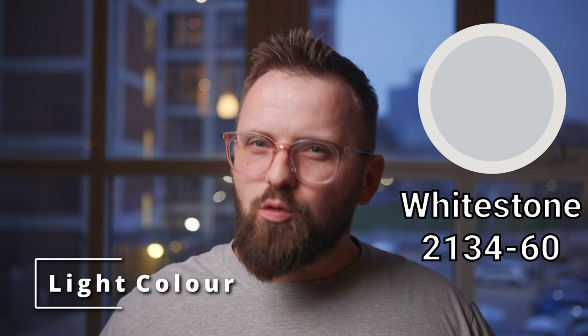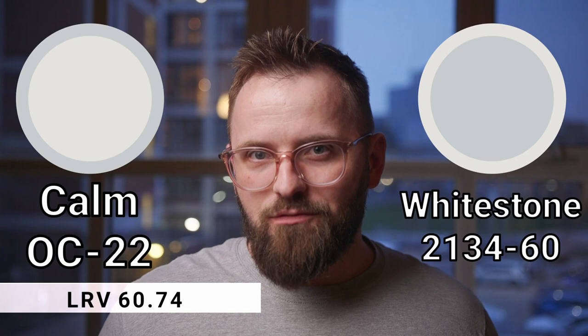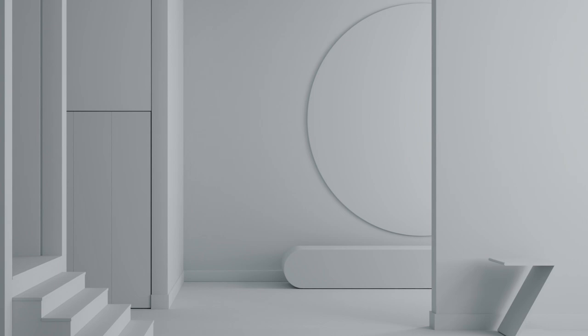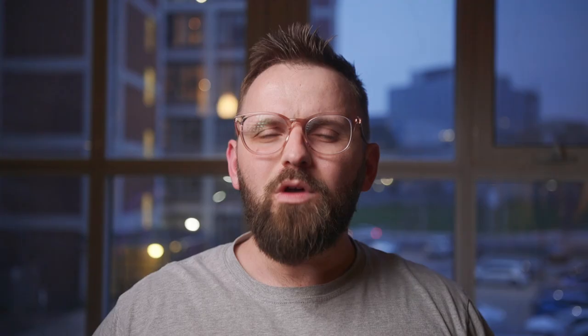Starting with White Stone, which is a cool crisp gray at a 60-ish LRV — that's pretty much a 15-point difference compared to Calm. You're getting a distinct change in undertones, going from a grayish beige to a bluish gray, and a color that is noticeably deeper. That gives you contrast in two ways: both in color and in darkness or depth. What I like about White Stone is that even though it's on the borderline of feeling like a mid-tone, there's something silvery and airy about it. It has a bit of a spa-like feeling in bathrooms especially, but there's nothing stopping you from using it in a living area.